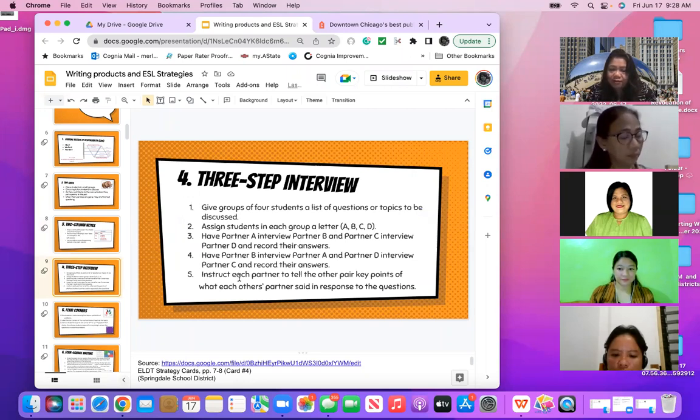This is where you have topics. These are all for oral development, for students to start listening and be involved and getting to know the other students. And so you have actually 4, perfect for my students. With 4, you give them a list of questions relating to a topic. For example, we're doing a US president topic, and I'm going to give them a list of questions and assign each group. You have 4 students, so student 1 will be A, student 2 B, C, or D. Or they can decide on themselves. I'm A, B, C, D, whatever, as long as they know what they are. So, for example, have partner A interview partner B, and then partner C would interview partner D, and they switch that.